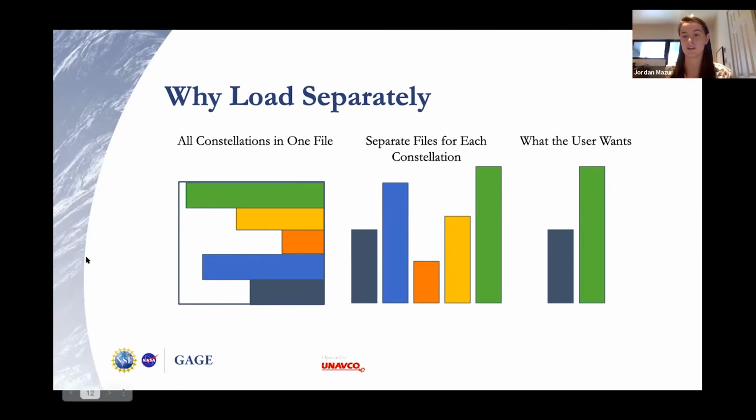There's going to be a lot of space that's not containing data. And so when we think about cloud optimization, you don't really want a lot of empty space. You want to maximize space in the cloud because it costs money and time. And so when you store them all separately, like in the middle here, there's no leftover space. It's only a file per constellation.